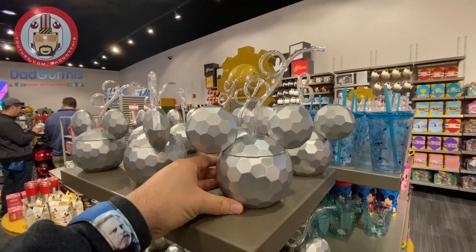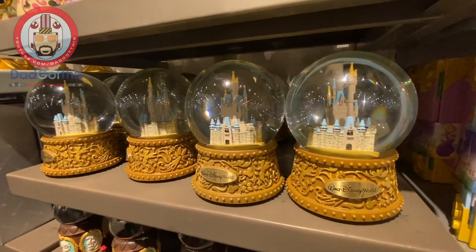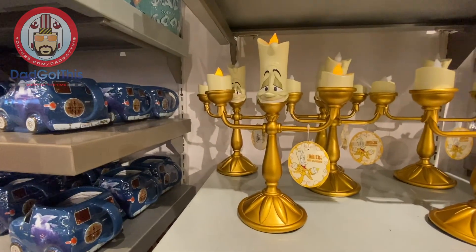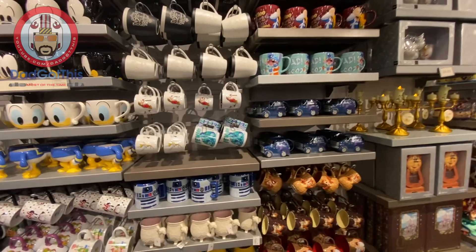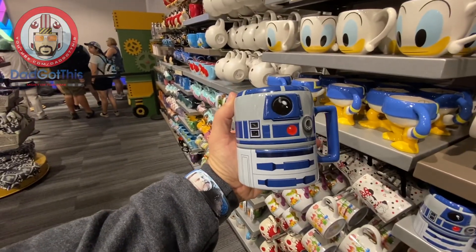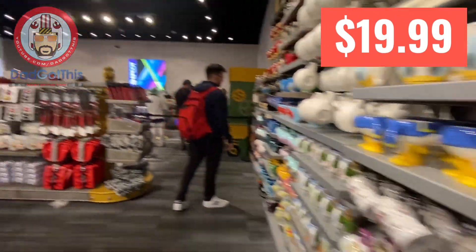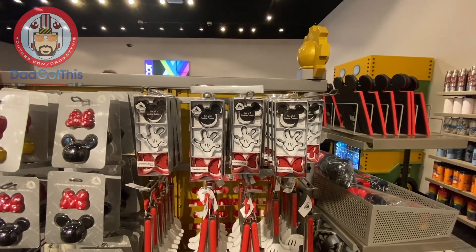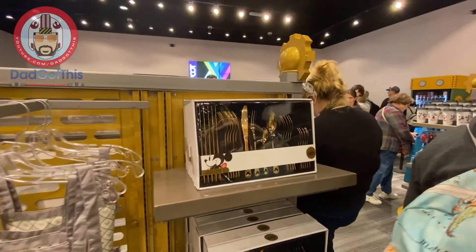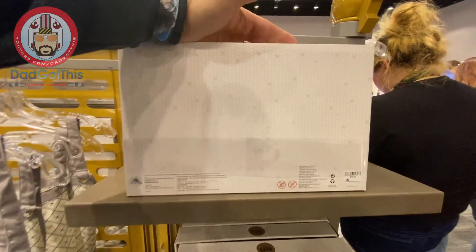$17.99 for the Geoball Spaceship Earth Sippy Cup! Some snow globes — or I don't know if it's called a snow globe, it doesn't have any snow in it, so let me know in the comments. Be our guest, be our guest — mugs! Oh, that is awesome. I need that if it ever goes on sale — it's $20 right now. Some Mickey Cookie Cutters. That is a cute salt and pepper shaker set. We just bought a Beauty and the Beast flatware set, but that's Mickey — $70. Let's hope that makes its way to the outlets.